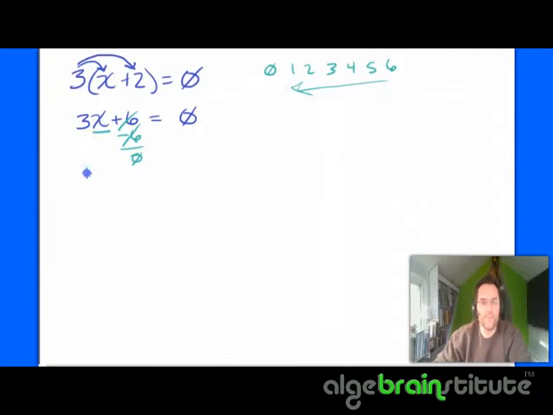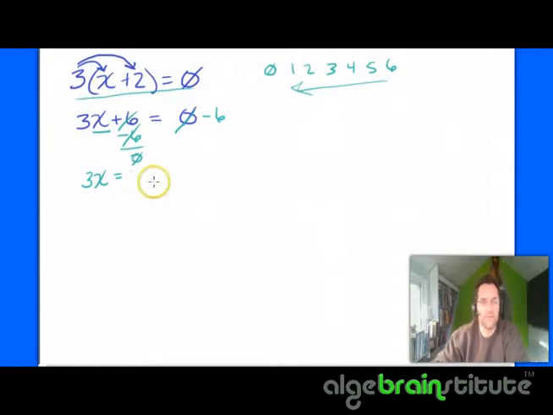Now we have 3x equals 0. We know that can't be right because 3x plus 6 equals 0. Therefore 3x alone cannot equal 0. Not for this problem, right? Because x has a set value for this particular problem based off the original statement. So whatever I did over here, I need to do over here in terms of taking away or adding to. So I took away 6, so this is going to be negative 6. 3x equals negative 6. That is a true statement.